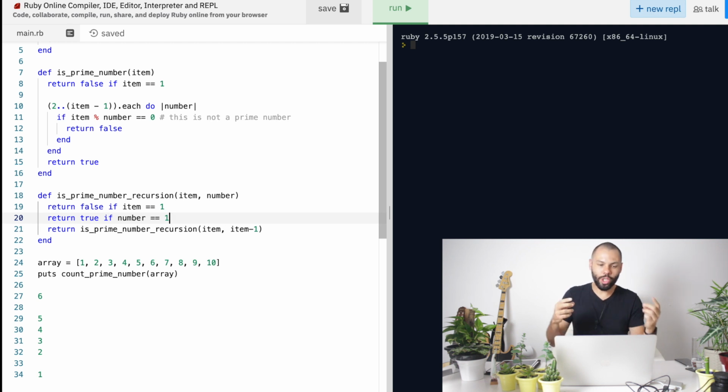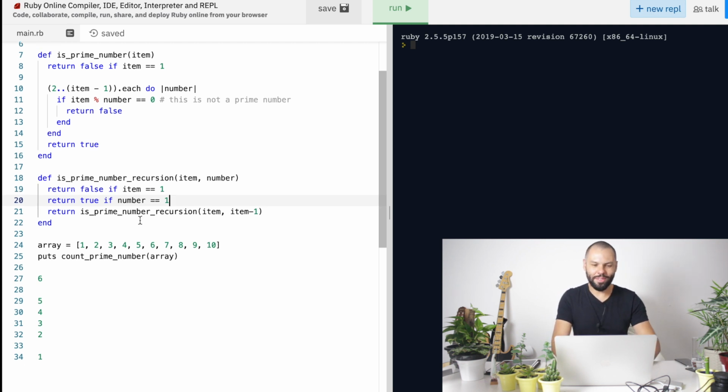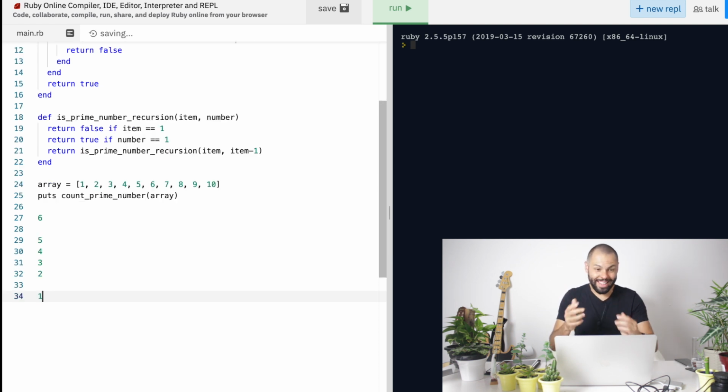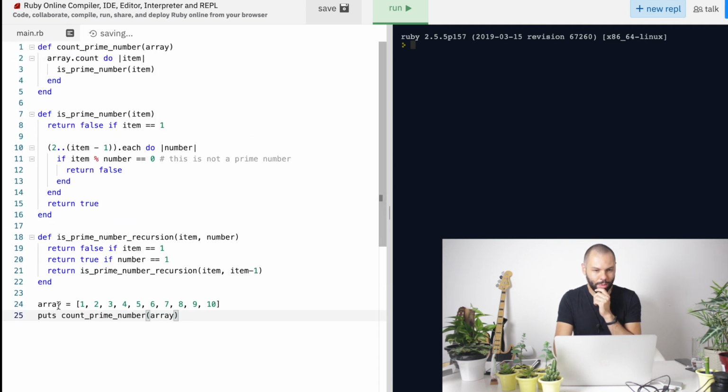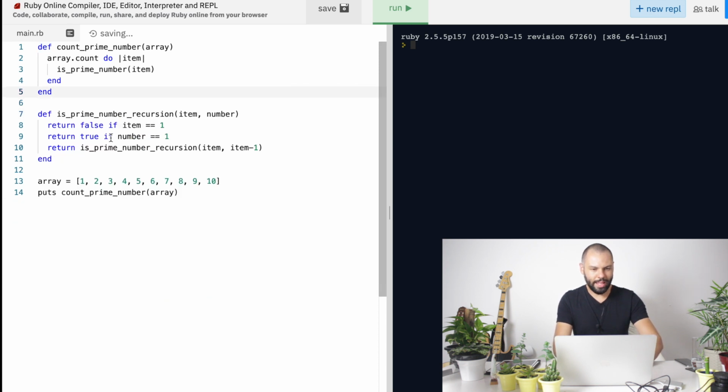You already know that if you reach number 1, then the number is prime. Now it's time to execute this code. Let me check if everything is okay. Count prime number, calling this, and we have this is prime, which means I don't need this anymore. Let's remove it, and then I'm going to call this method.